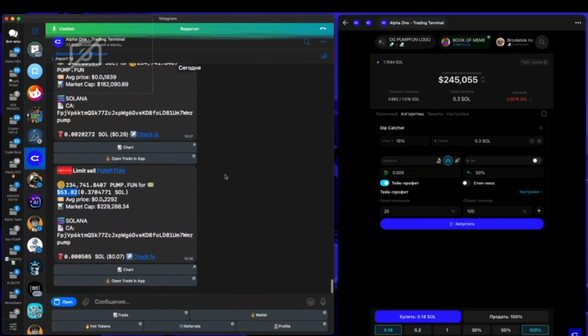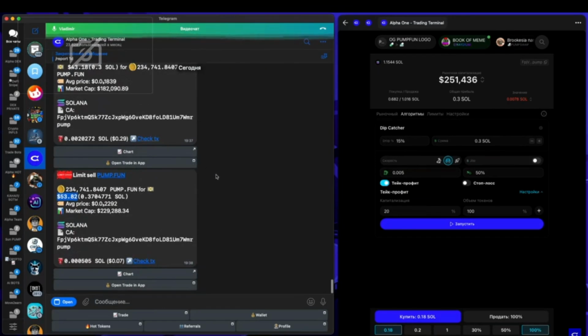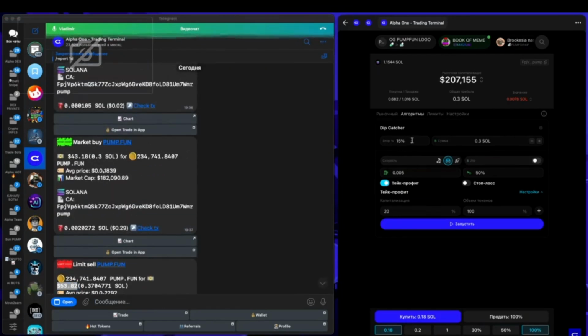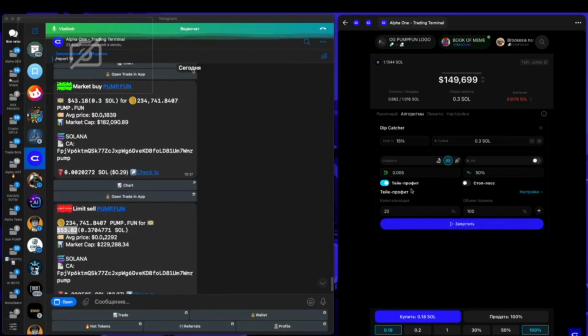And it happened, guys, in less than a minute just before your eyes. I just set the Dip Catcher algorithm to a 15% drop and a 20% increase. In other words, we took a certain profit just in seconds. Accordingly, you can work in the same way: find tokens, set this algorithm, set a take profit order. After the algorithm worked, it stopped working for us, so we can start running it again, and it will again wait for a sharp price spill to enter the position.